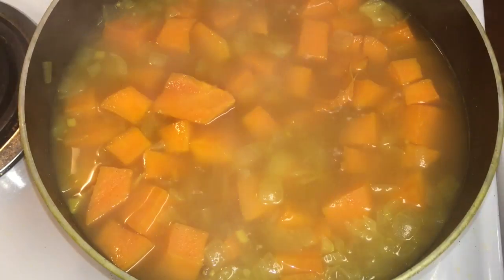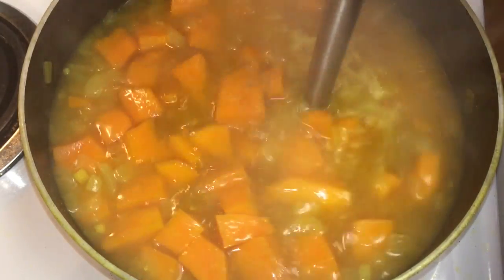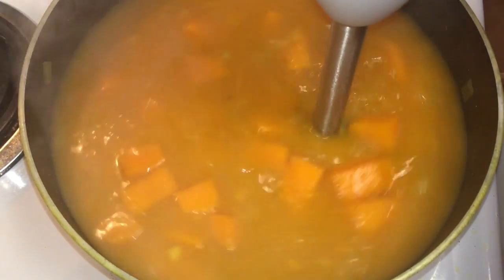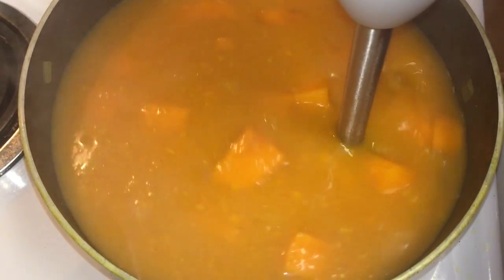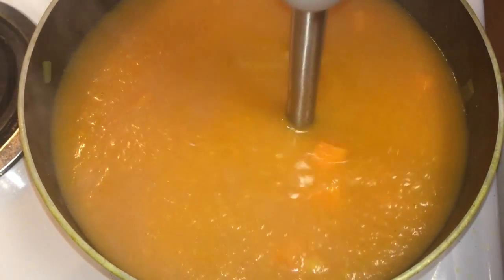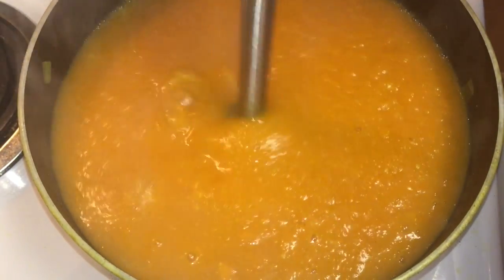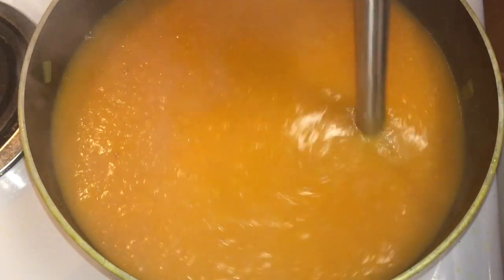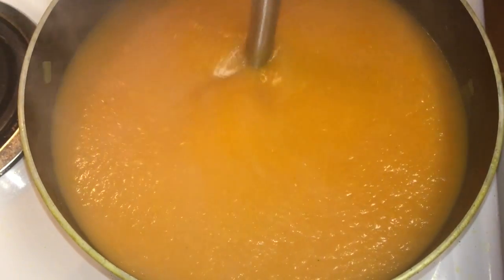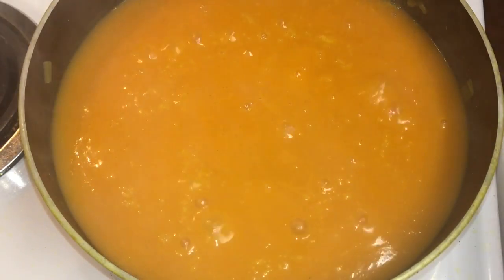So here we are about 20-25 minutes later, and just straight in with the immersion blender. You can do this in a normal blender if that's all you've got, but if you have access to an immersion blender, definitely go this route. It saves a lot of mess and a lot of time. So this thing just kind of sucks everything up into it from underneath the liquid, and I make everything with this: pudding, a soup, cake batter, you name it, it works.